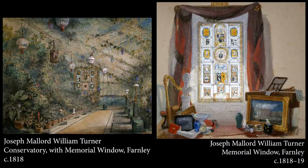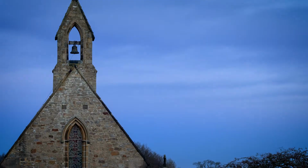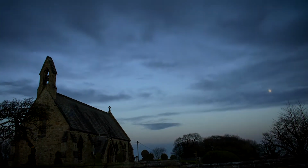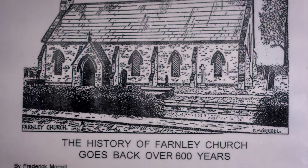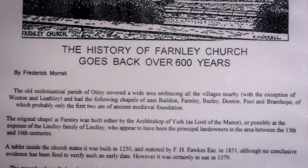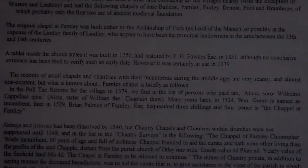In the face of dwindling congregation numbers, Farnley All Saints and other churches in the Washbourne Valley are at risk of neglect, lack of funding and conservation, and ultimately closure. A small number of volunteers now work to preserve the buildings and keep them open for the public. Publicly accessible information about the church and its history is scarce. A few independently produced information leaflets are available inside the church. There is limited information online, save for some recent photographs and the church's own website.